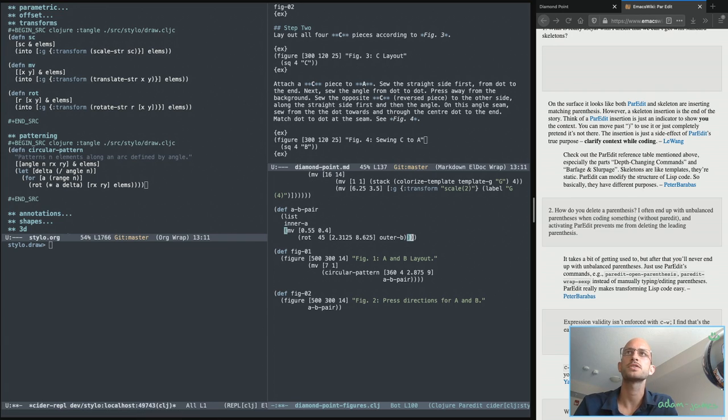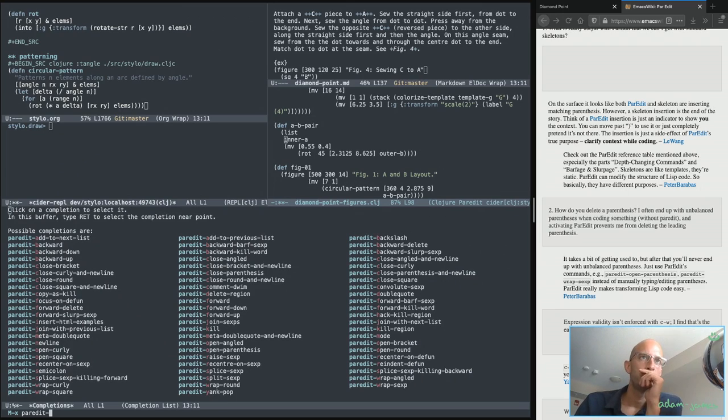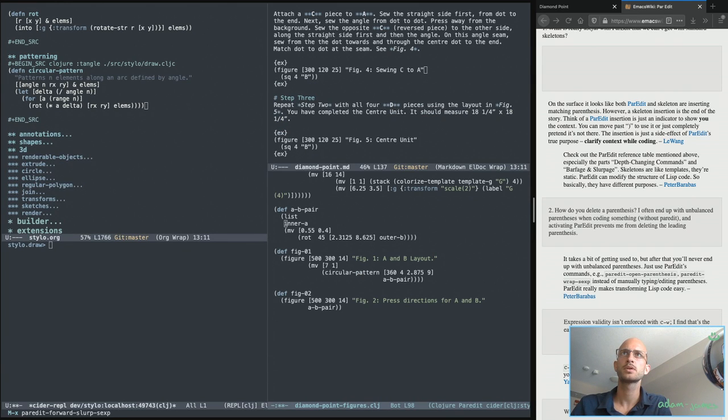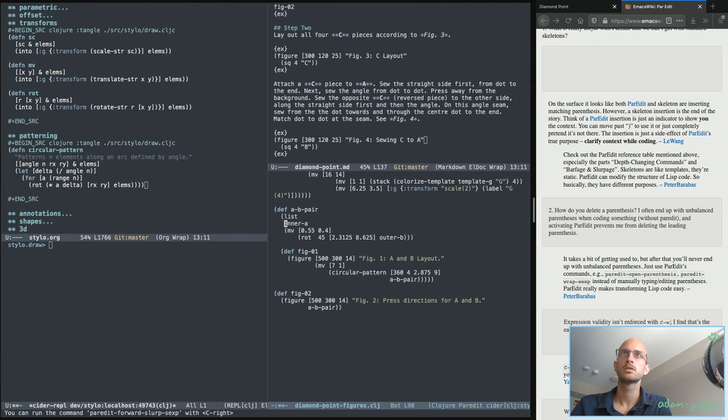Oh, it just moves the cursor. Not quite what I wanted. Let's do forward slurp, and undo that because that's not what I needed. Oh, whatever.